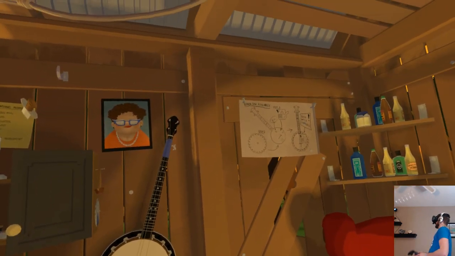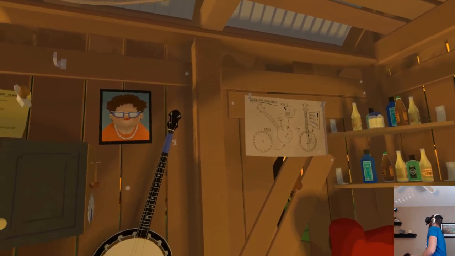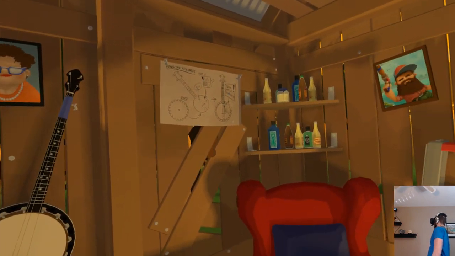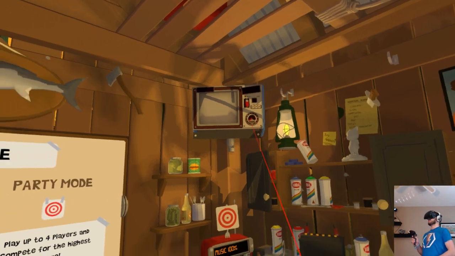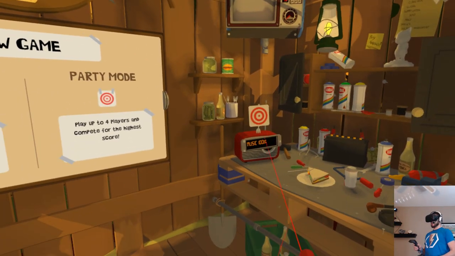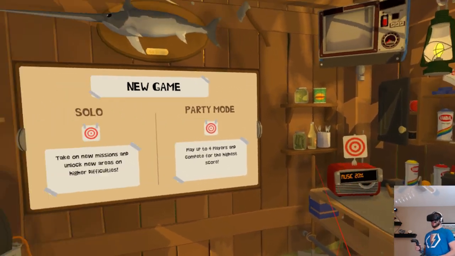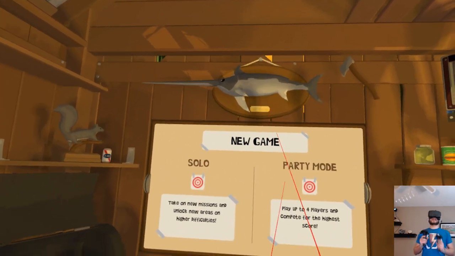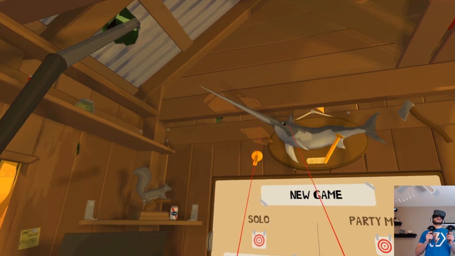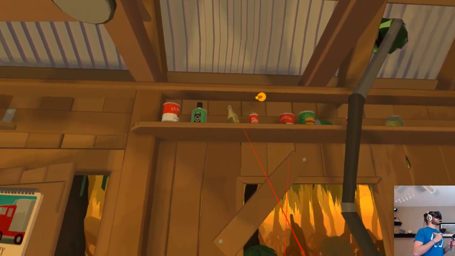We gotta look around his little workshop here. What's that? Banjo saw assembly. That's what that says. We have a bunch of bottles. There's a picture of Grandma on the wall. TV. Nice. Music. There we go. That's a little better. No more banjo. Squirrel shooting. What's that? Old Betty? Old Betty moves. That's awesome. Whack, pow, pow, pow, pow.